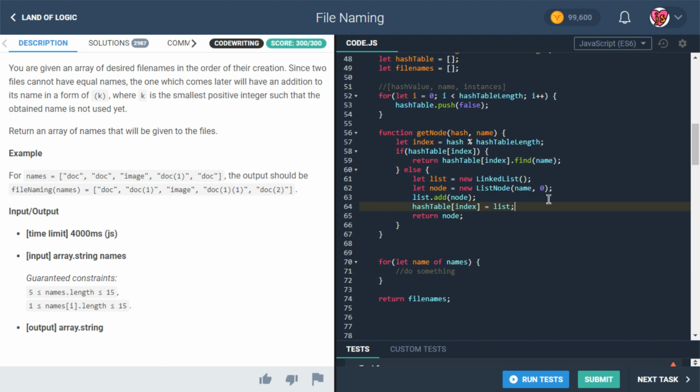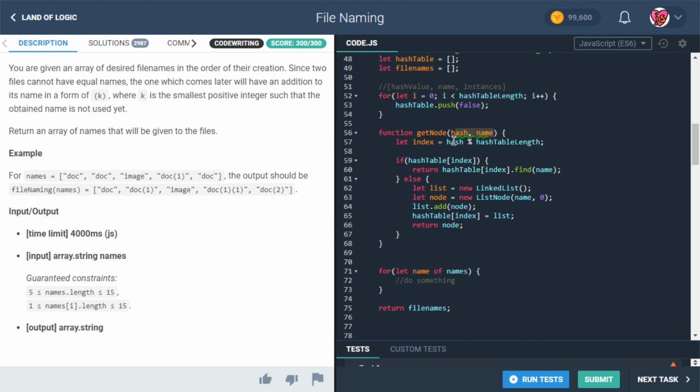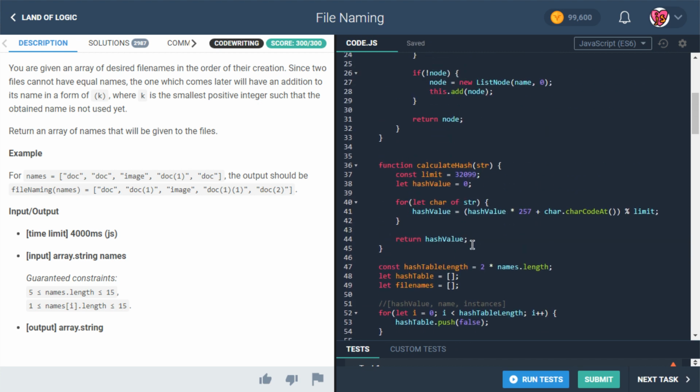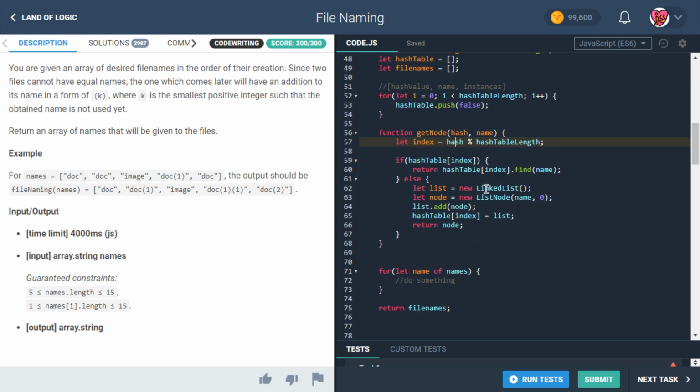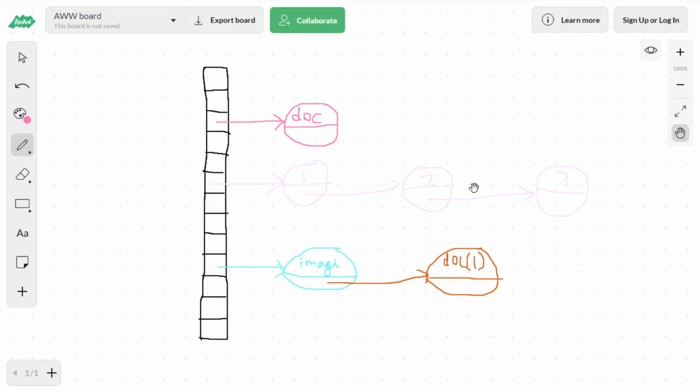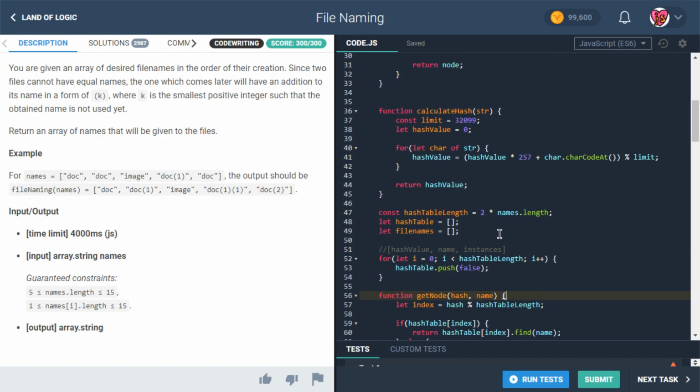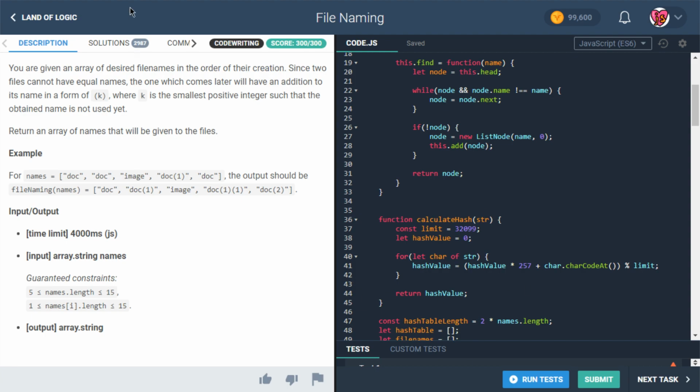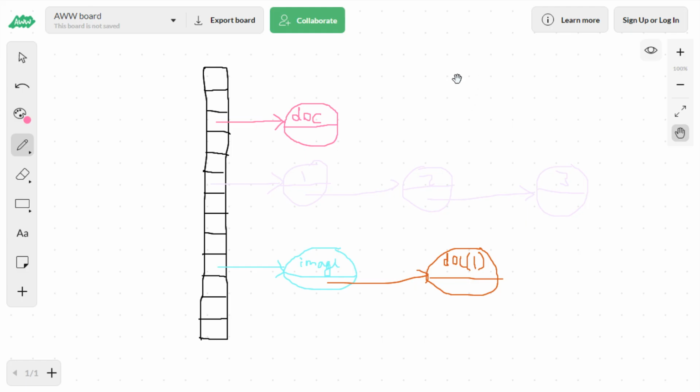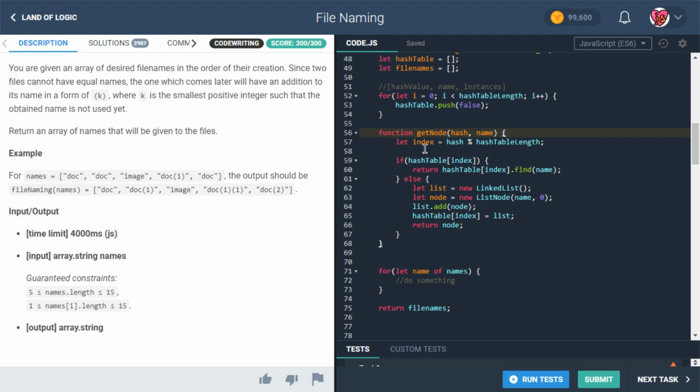Okay, I think that's good, because basically what we're doing here is we're giving a hash table, a hash value and a name. The hash value is just what we get by doing calculate hash on that name. And then we say, I want to find the node that corresponds to that one. So visually, if I want the node for doc1, we put doc1 into calculate hash. We run this function on it, it'll spit out some weird number, and we'll put that value into get node.